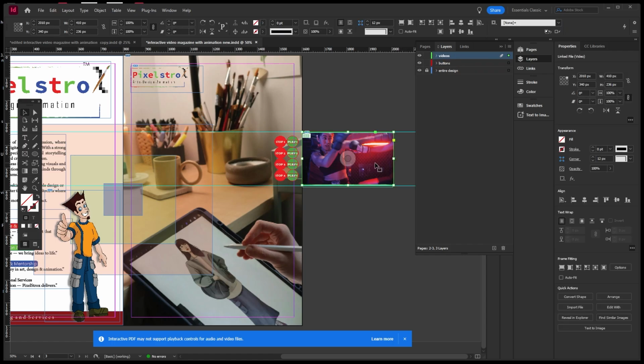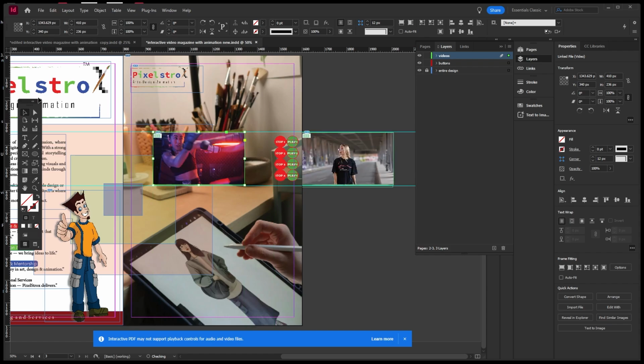And suppose this is your actual video size here. When it enters inside, the size will be so, and here the video will play. Okay, so I'm using the guides here to mark that exact length.